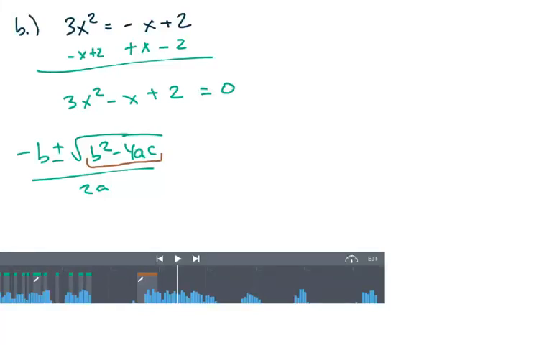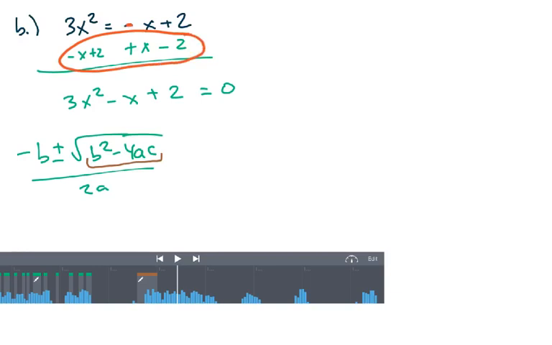Alright guys, so this is a video editing the correction of the error that I made in the previous video for 7.2 number 3b. In this question we were figuring out the discriminant, then the x-intercept, and then the y-intercept. And the mistake that I made occurs right here.